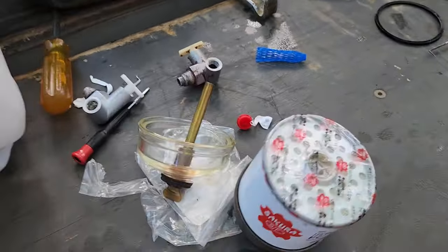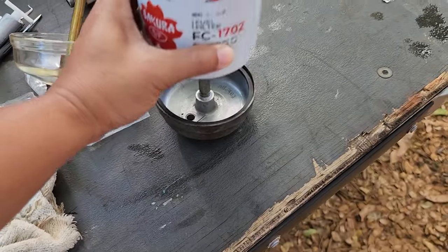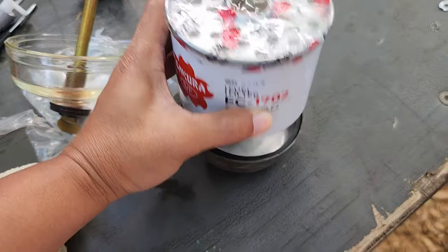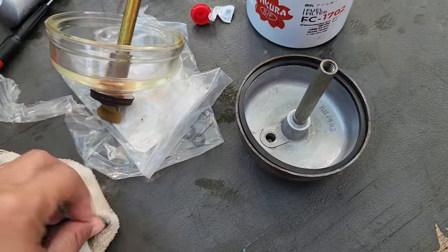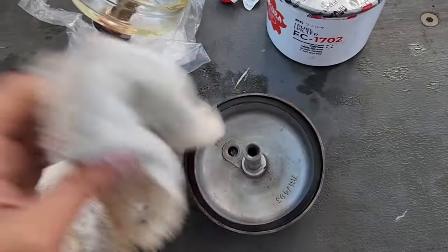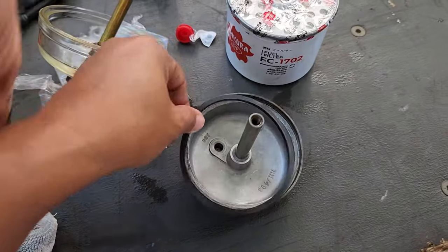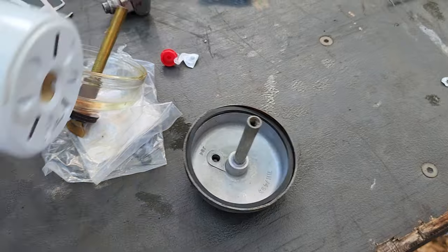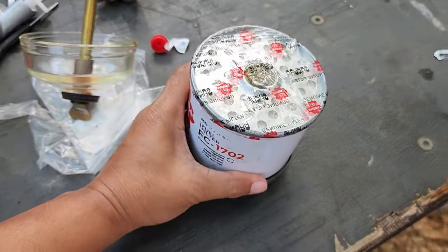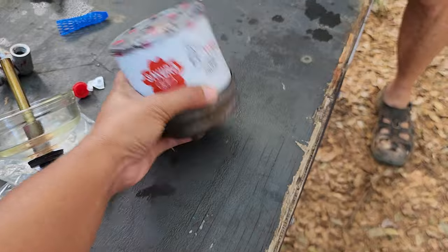Okay, so this is fixed. Put this one here. There's a seal here, and then sit this one on top of it, and make sure there's no gunk on it. See, need to clean this. That's the whole idea, filter the dirt. So you need to remove all the dirt, put the rubber in, sit the filter this way, so you can screw it back onto the tractor.